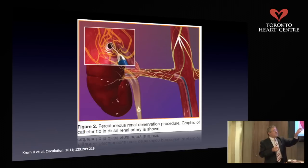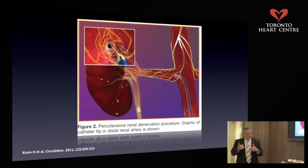And the device is going through the regulatory process in Canada. I met with the people of this company and with some of the investigators in Australia and in Germany. I'm hoping I can go in February of next year to Frankfurt to a course to try and learn this. I already do coronary angiography. I sometimes do renal angiography, so hopefully it wouldn't be too difficult for us to bring that to Canada in the future. There are a number of clinical trials that are going on.